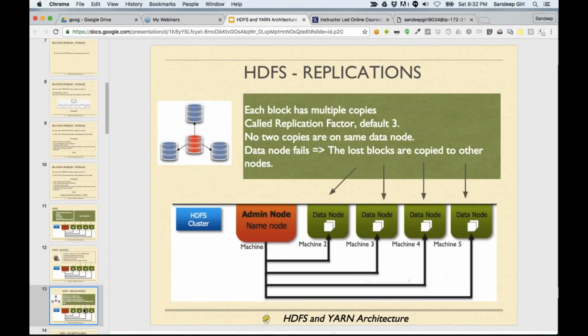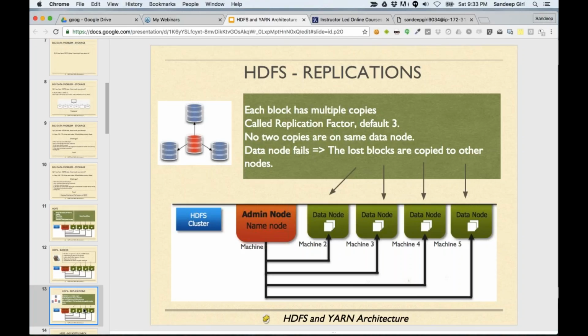So far distribution has been done very well. Okay, so we are able to distribute the data, but what about failure? In case one of the nodes fails, every block on HDFS has multiple copies. These multiple copies are called replication factor. By default, the replication factor is 3.